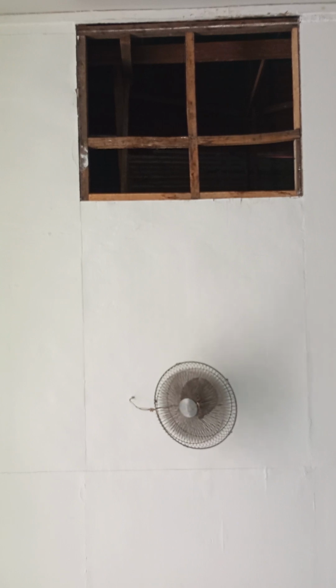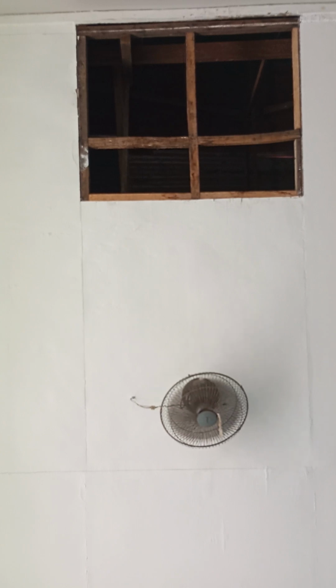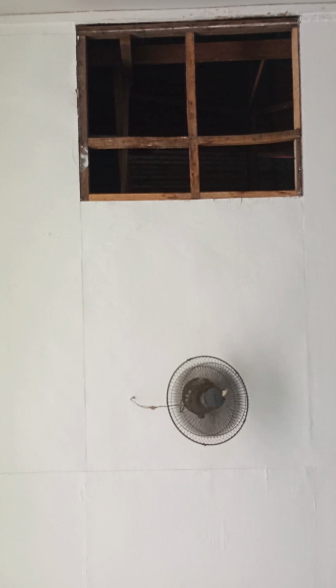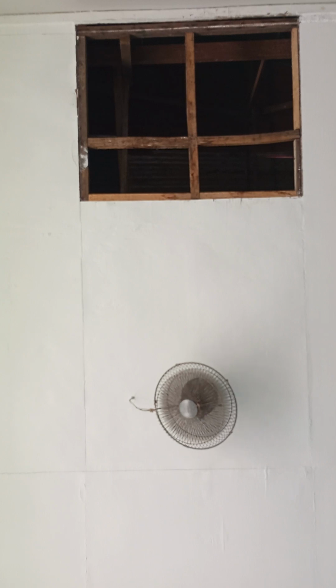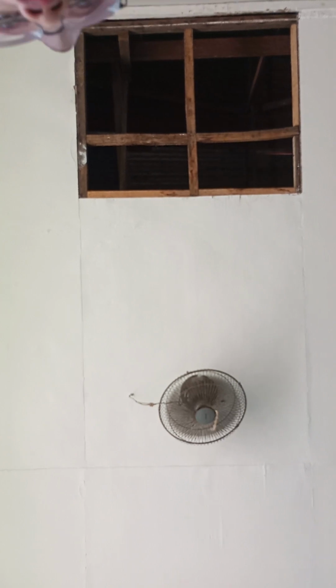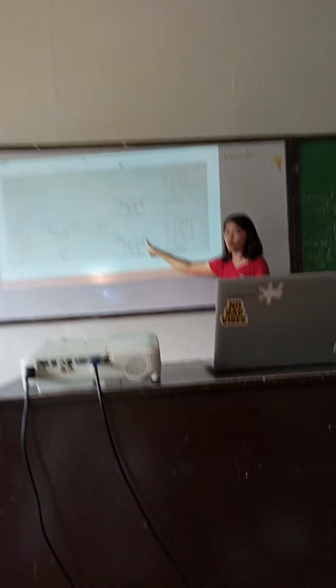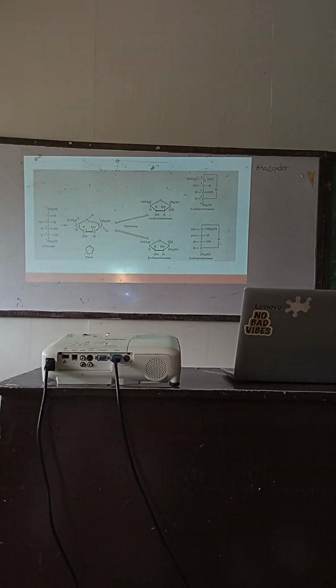Right, downward. In the Fischer projection, if the OH is on the right, it is down. For example, in this Fischer projection, your OH is on the right side, therefore down. The OH here is on the left side, upward. So, to avoid confusion, look at the first carbon. Let's make it uniform.